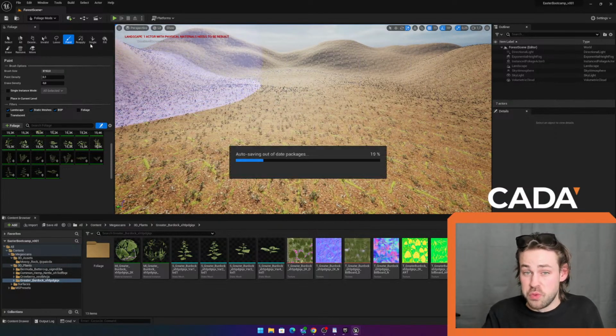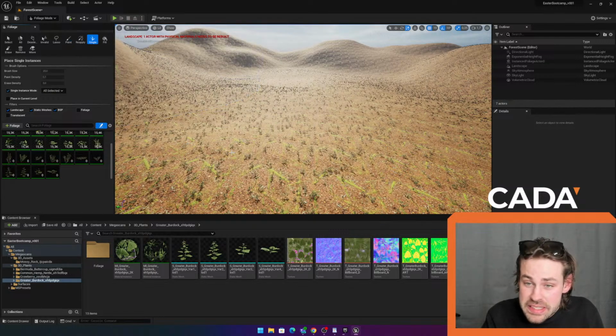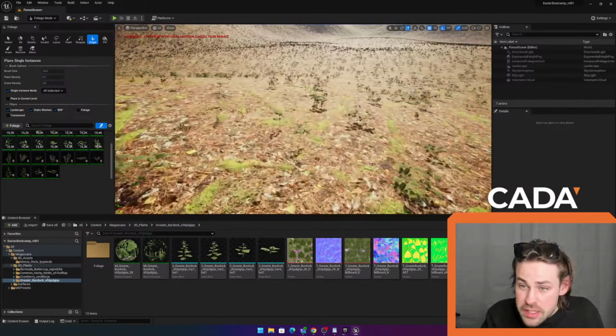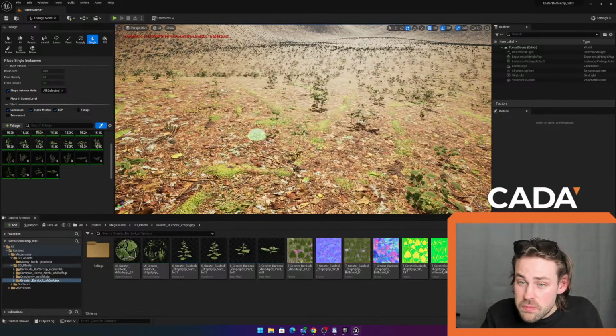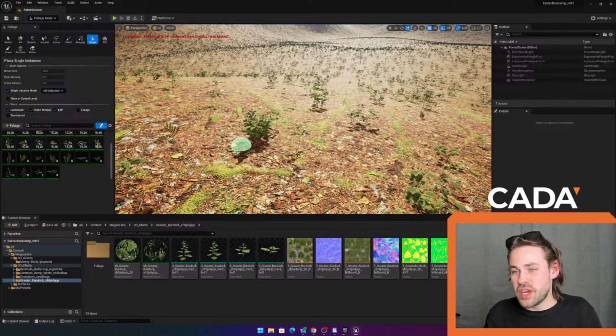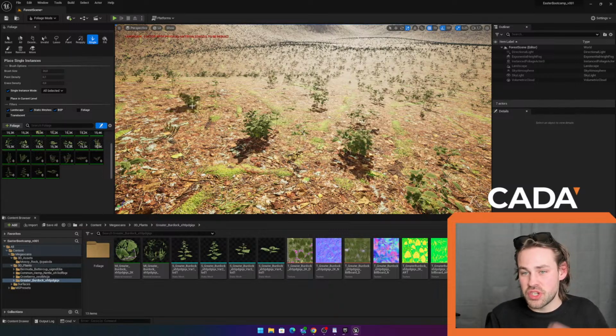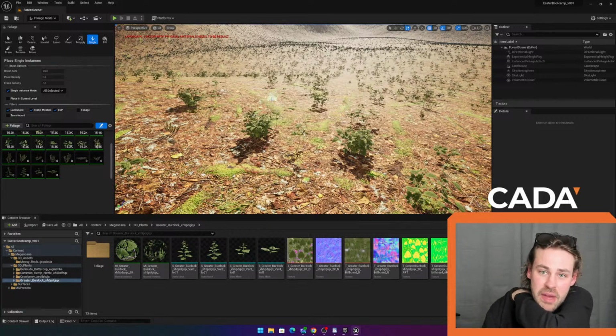If you want to, by all means, you can place them one at a time. You can just go in and get down to the ground, boop, boop. That is a little more nitpicking. I would recommend using that more for larger assets, let's say trees and whatnot. But now, with one click, bonk, I can add these, and it's going to randomize my selection of plants throughout.